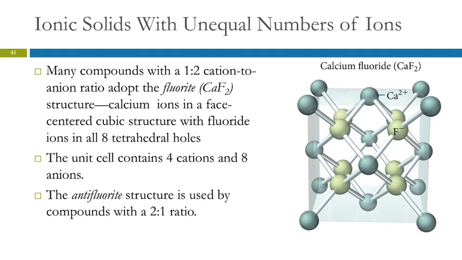If you have ions with different charges, things just get more interesting. There's calcium fluoride. So we have 2 fluoride ions for every calcium ion. This is going to adopt what's known as the fluorite structure. Fluorite is calcium fluoride, so this structure is named for that mineral. Here we have calcium ions at the face of a face-centered cubic unit cell, and there are 8 tetrahedral holes in there, and so a fluoride ion can be in each of those 8 holes because you need 8 fluoride ions for the 4 calcium ions.